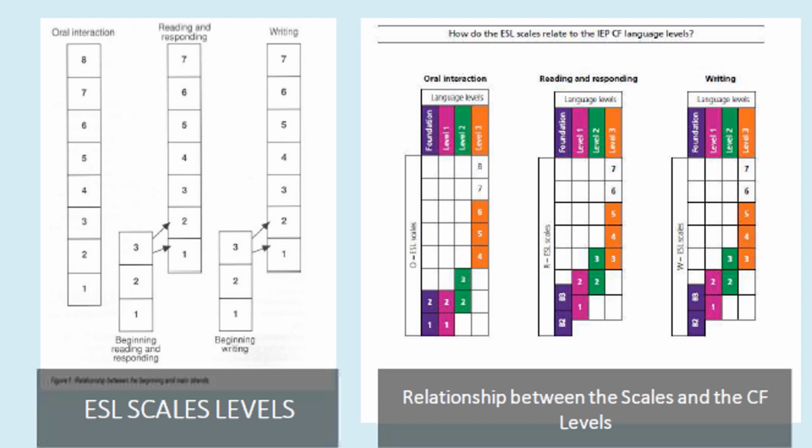On this slide, you can have a look at the ESL scales levels and where the beginning reading and responding and the beginning writing levels match to the oral interaction, reading and responding, and the writing. You can also see on the right-hand side the relationship between the ESL scales and the curriculum framework levels. These are visible in the handouts, which you're able to have a look at, and we will also be able to talk about them.